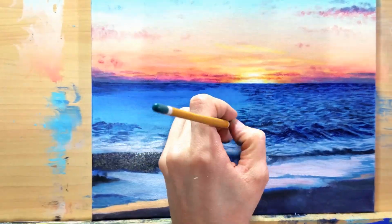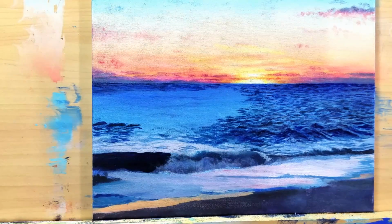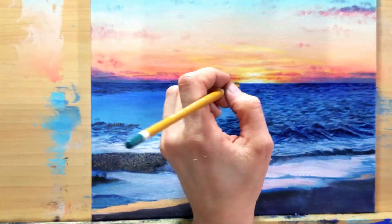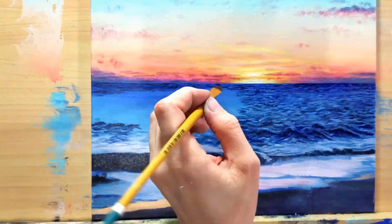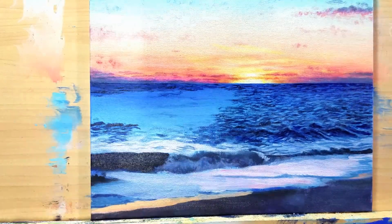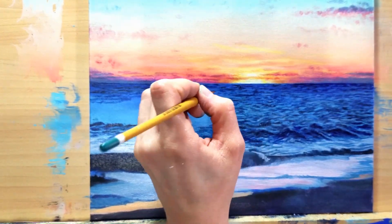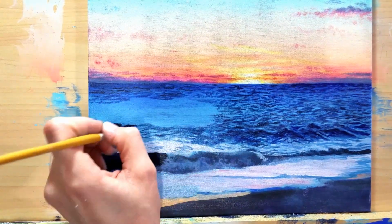I actually struggled with that a little bit more than I normally would in the sky, and I definitely noticed it in the ocean. These would be great for pointillism, I think, where you use little dots of color and they can just contrast against each other because they're so bold. I had a harder time getting a gradient because of that. But they are supposed to be flat, so that's part of their appeal, probably.